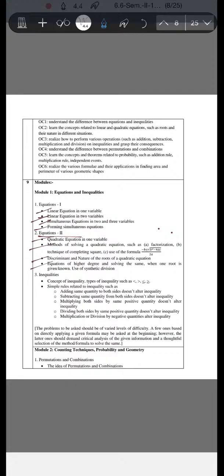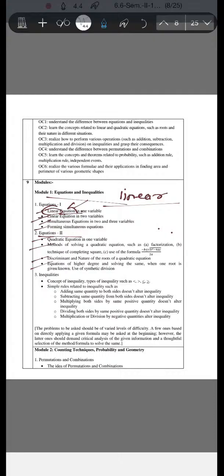Before starting today's topic, I am going to do a quick revision of yesterday's topics. The first thing, we started the chapter equation and inequality. In that we discussed what exactly the word linear means. It is a straight line. Equation means simply a day-to-day life statement expressed in terms of mathematics. All the basic rules we have already discussed, like left hand side is equal to right hand side, they satisfy each other.